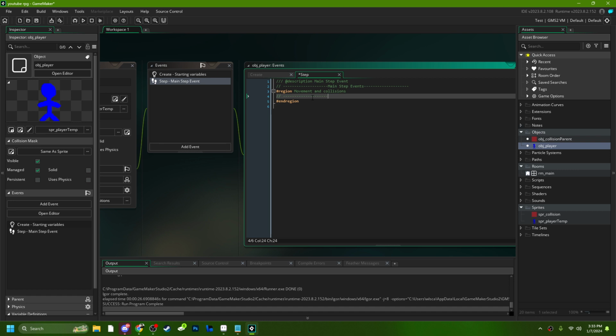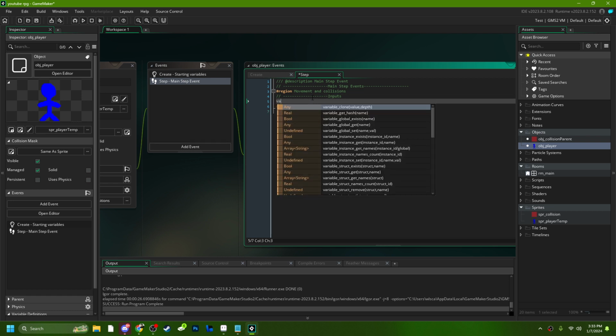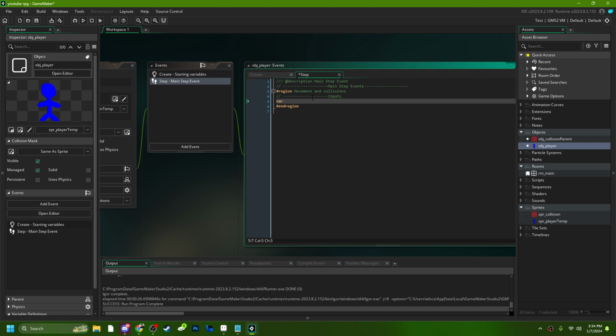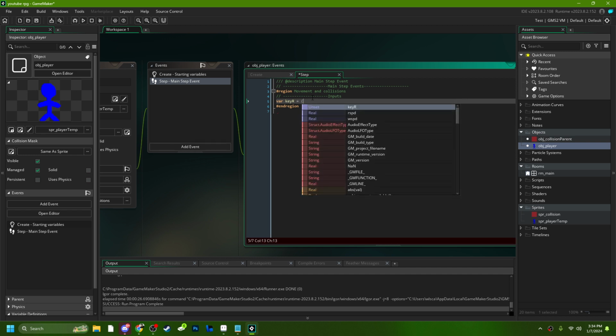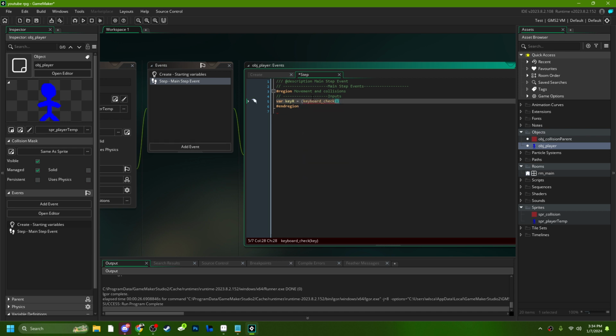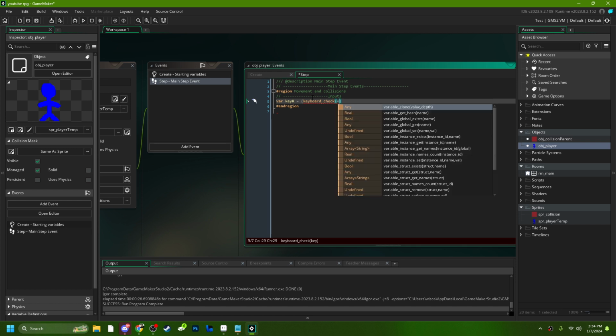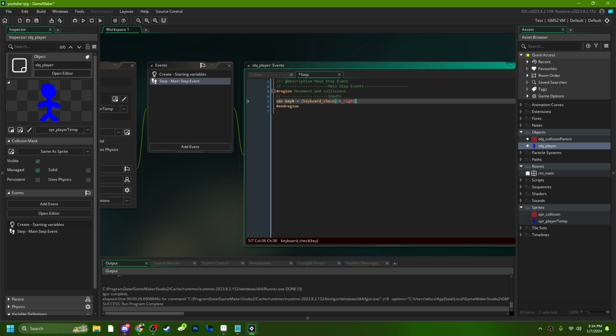Alright, now the first thing we need to do is check for inputs. I'm going to create our temporary variable. So VAR is a temporary variable. This is a variable that will only be used here. VAR key R. Right? And we're going to keyboard check for a key. Now, we're going to do VK underscore right. Okay, so that's that right key.